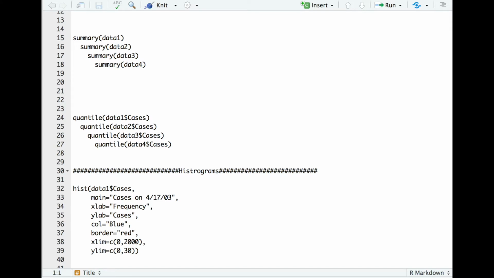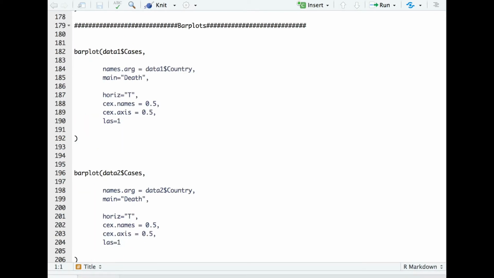For histograms, this is a relatively simple function that you can use. But what we did here was we used those data sheets that we created in Excel, loaded them into the environment for RStudio, and then you can reference those using your histogram, so you don't actually have to write out the entire vector. With that, we also did our bar plots. Again, very, very similar. We'll discuss all those more simple graphs in a little bit.